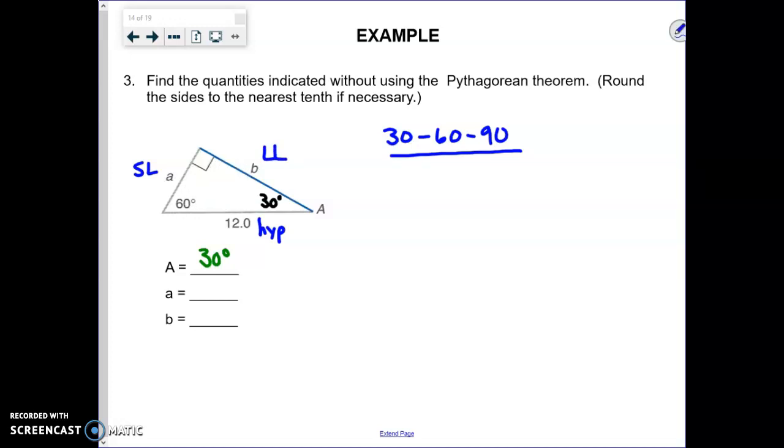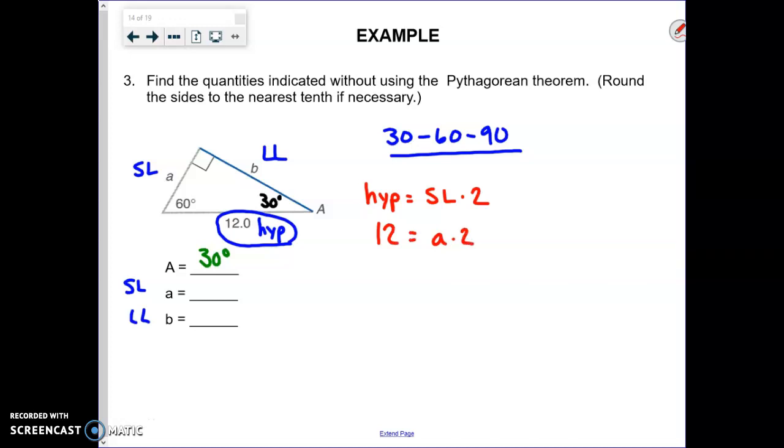So now let's go ahead and find A and B. Well, A ends up being the short leg. B ends up being the long leg. So we know the hypotenuse. We've been given that. So what's the relationship between the short leg and the hypotenuse? Well, if you remember, ladies and gentlemen, the hypotenuse is equal to the short leg times 2. So we know the hypotenuse is 12, and you just fill this in. We know the short leg we're trying to find is A, and we're going to take that times 2.